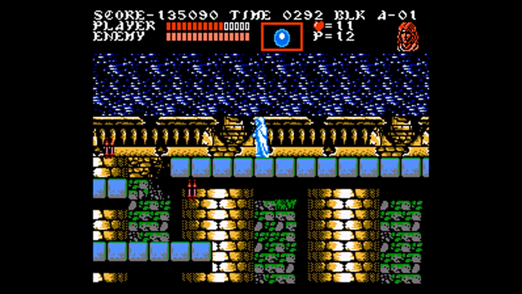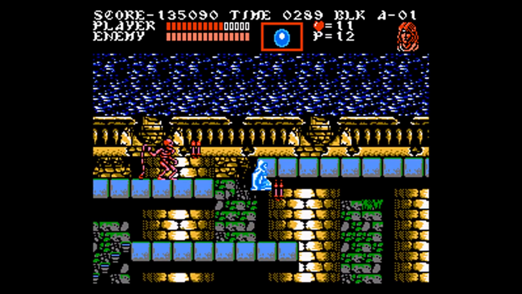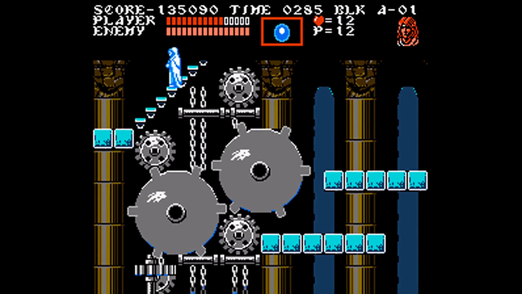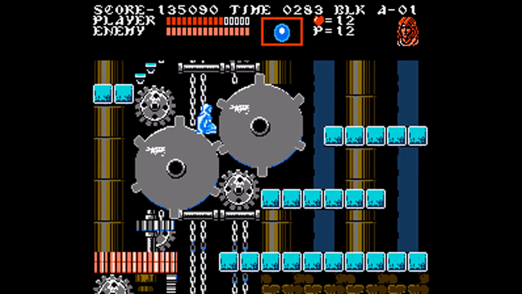And here, oh, look at that. Isn't that wonderful? So level A is another part where I don't want to lose lightning. I pretty much can't lose lightning here.